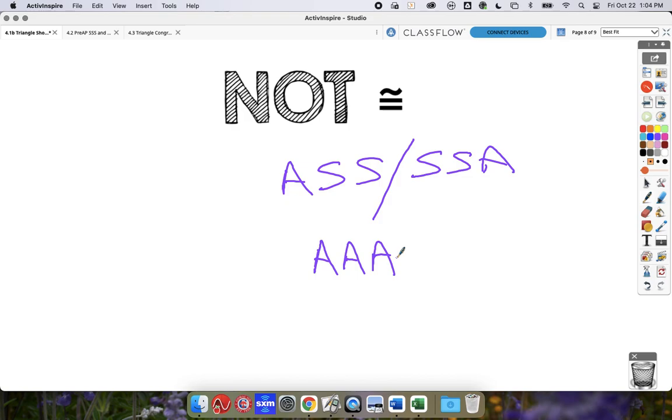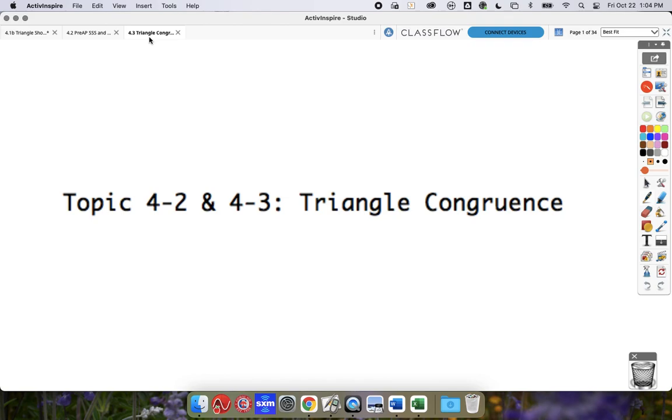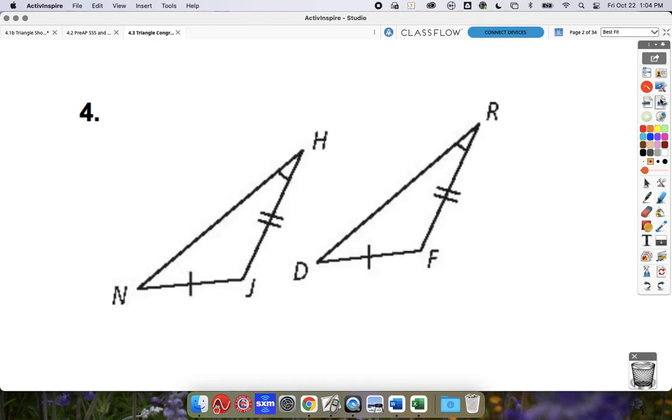I know, nobody is. So on a quiz, you would see something that looks like this. And it's going to ask you, are these two triangles congruent? So what you have to do is list out what you have. This is nowhere in your notes. This is just up here because I want you to play along with me. And this is going to be the first step to our proof.